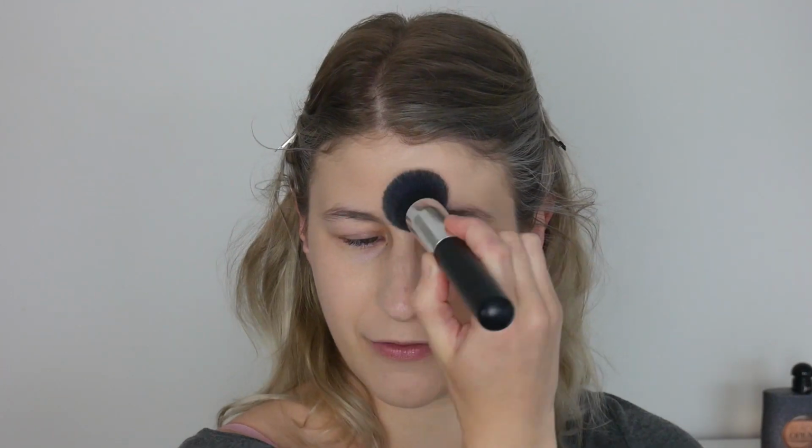For a foundation product, the cheapest product that I have is actually a CC cream. It's from Chi Chi. It is the Super CC cream. This has lots of ingredients in it that are really good for your skin. I do like this. It might be a little bit dark for me at this time of year. What I don't like so much about this product is that it smells quite strongly like lemon cake. It's not a bad smell, but it's just a little bit overpowering. I think this product is about 30 New Zealand dollars. It's got pretty good medium coverage, but it's not done a lot to cover that pimple.